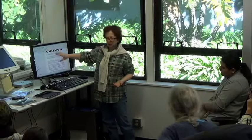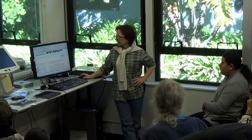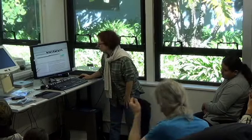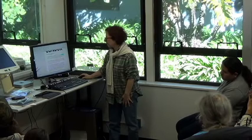As we read, we always come upon a word that we don't know the meaning of, right? So in this case, the dictionary is built in. I double-clicked on condor, I'm going to go to the dictionary. Here's the definition of condor. I can listen to it if I want. Because I've done this demonstration more than once, I know what part of the definition I want. So I'm going to take the definition, copy it, close the dictionary, and come back into my digital text.